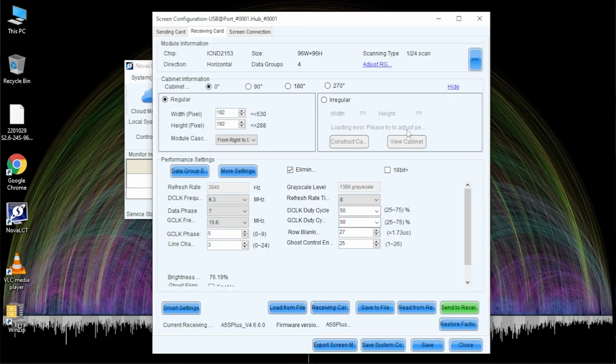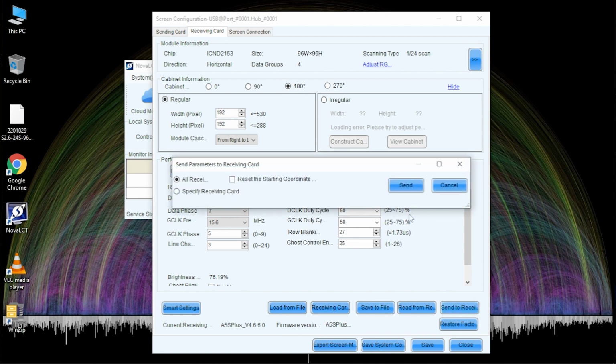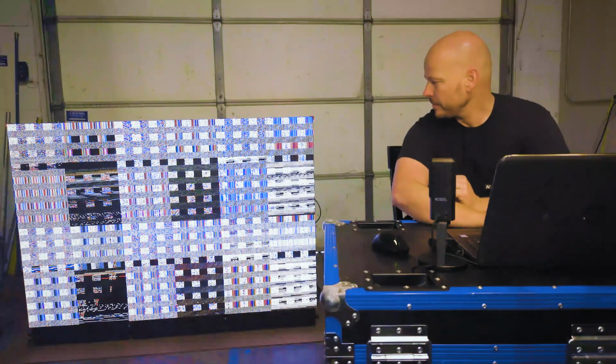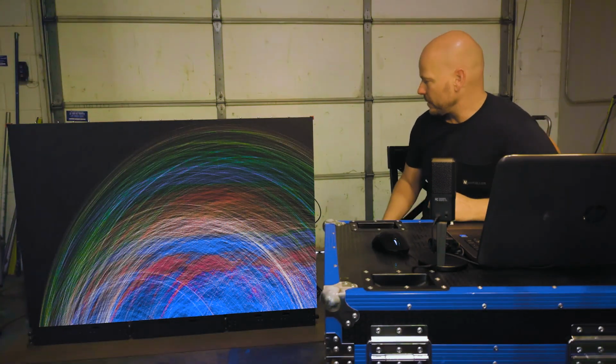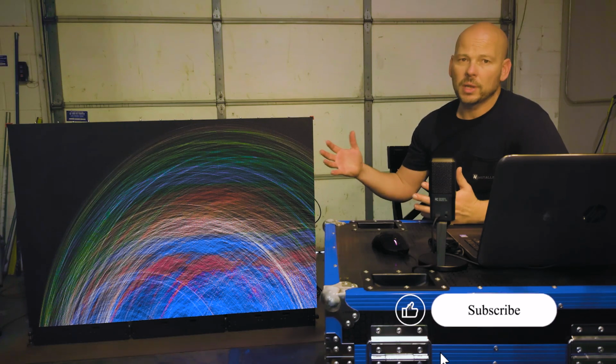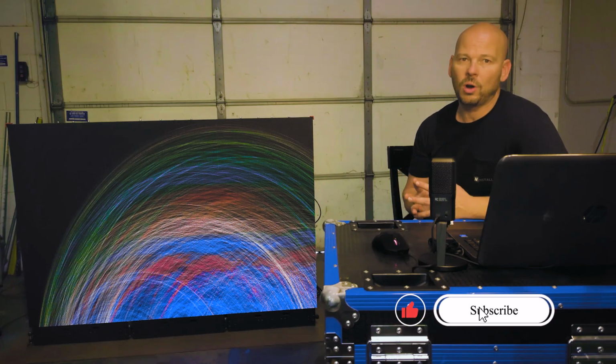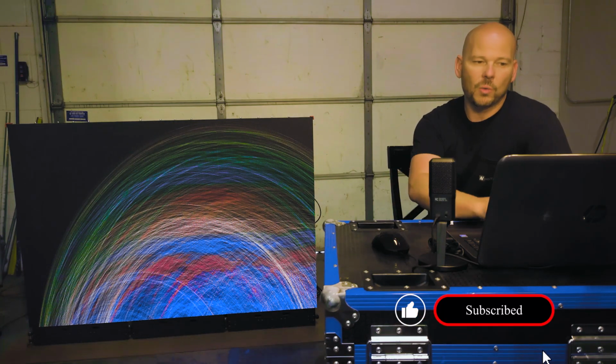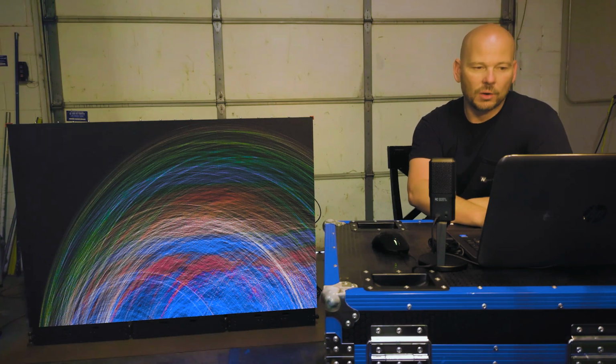So to fix this one more time, we're going to go over here to our rotation. We're going to rotate it 180 degrees. We're going to send that to our hardware. And then the wall is going to respond and show us the way it's actually set up. Those are a couple of real important notes when you're trying to troubleshoot a wall. What happens? What are some potential issues to deal with?